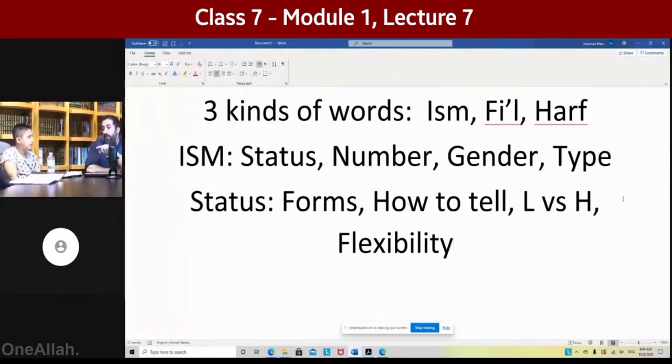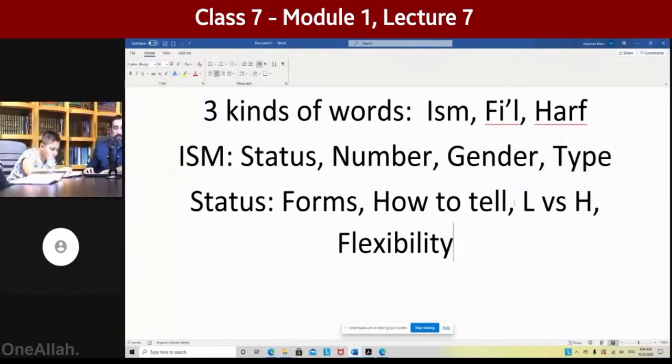It does come after of. When it does come after of, it's a mudaf ilayh, because the mudaf is before of and mudaf ilayh is after of. But there's another kind of jar when it's getting beat up by a what? Harf of jar. There's 2 kinds of jar: after of and after harf of jar. So those are the forms.